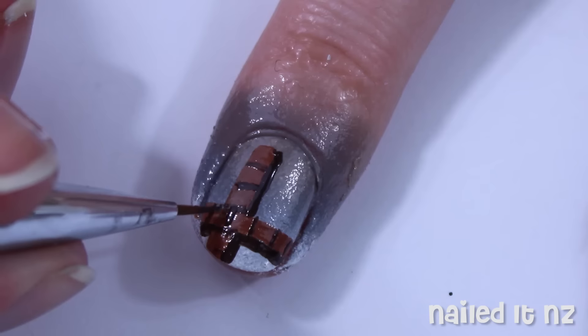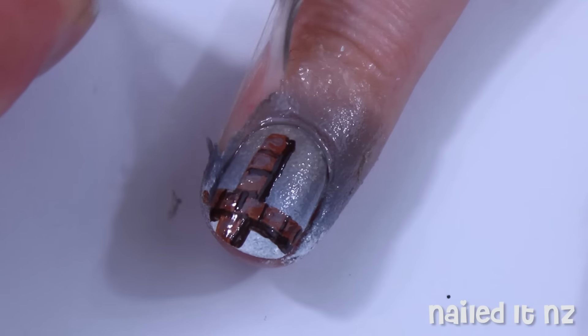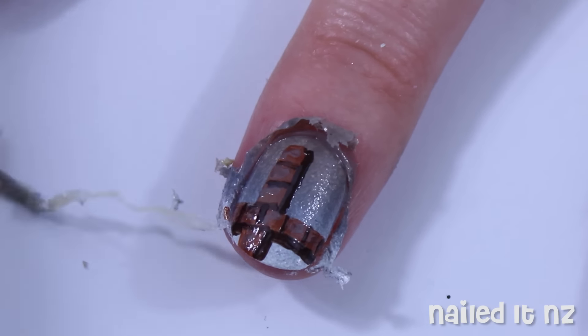You can't see this very easily if you're on a smaller screen, but this does kind of add to the whole effect and make it look like it's got more texture. Next, I pulled off all the Simply Peel. It actually came off a bit weird this time — I think I left it too long or something, I'm not too sure.